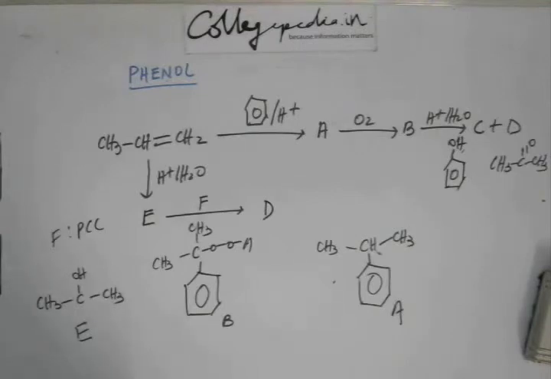It's an important reagent and there shouldn't be a problem to figure out what F is. F is PCC. You can go for oxidation with KMnO4 as well but the problem with KMnO4 is there is always a risk of further oxidation to carboxylic acid. So generally we avoid KMnO4 unless we are going to that stage of carboxylic acid. PCC is a safer reagent so F we will choose to be PCC, pyridinium chlorochromate. So this problem is done.